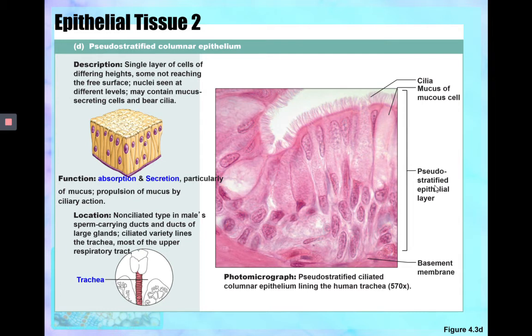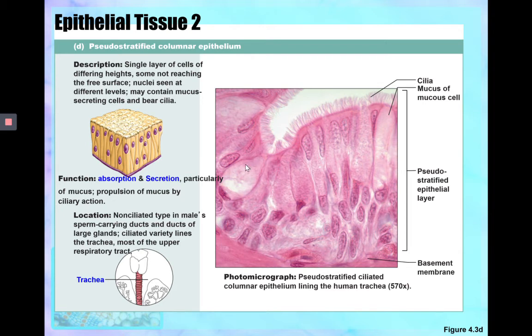From here all the way up to the top, that's the pseudostratified epithelial layer. Notice that if you look at the nuclei, there's some down here, some here, some up here, and it looks like this must be a stratified tissue. There are many layers of nuclei that suggest many layers of cells. You're also seeing these almost opaque, clear cells, and these are goblet cells. Both simple columnar and pseudostratified would contain those mucus-secreting goblet cells. Both could contain cilia. However, most commonly you would see cilia on the pseudostratified.